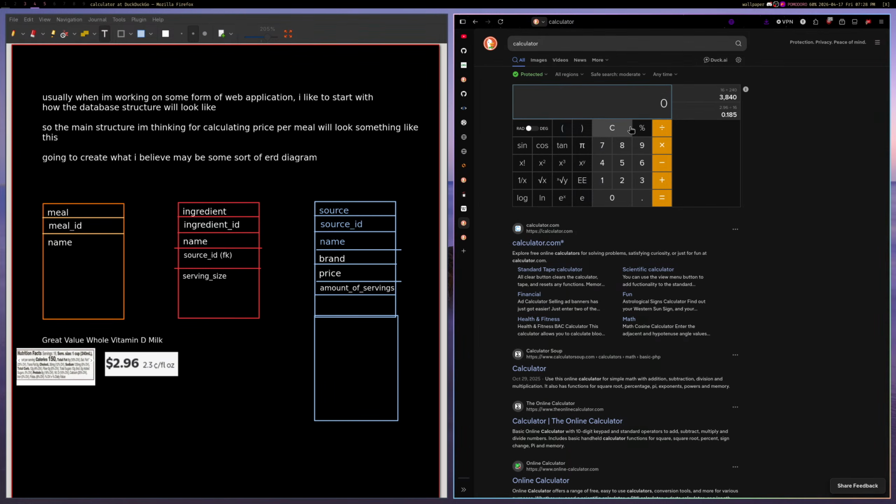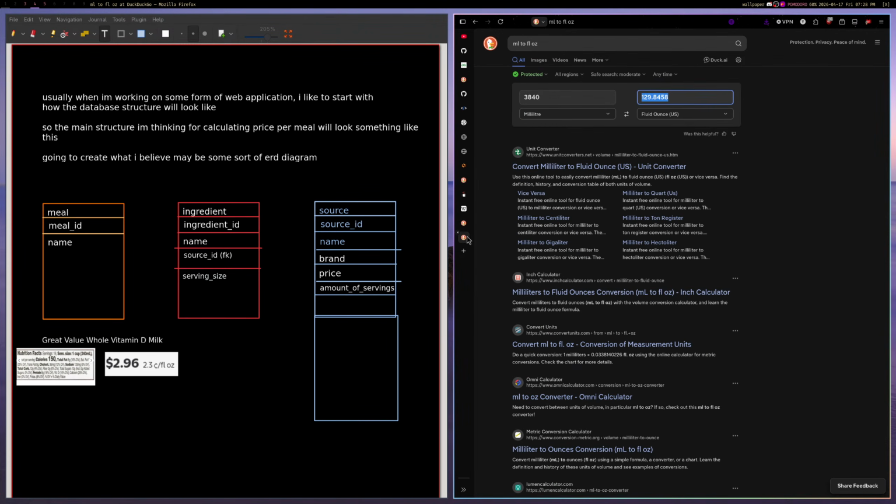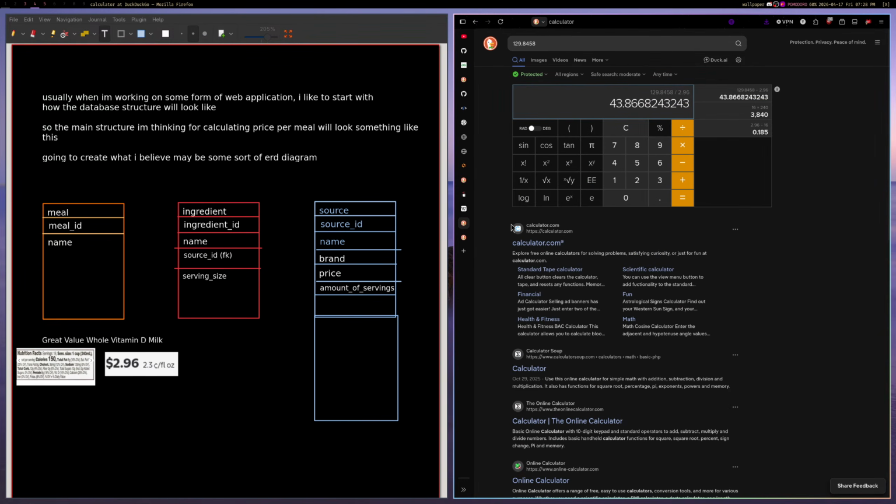Now I can calculate, okay, now I have the 129.8458. And now I divide this by the price, right? So 2.96. And that is not it. 129 fluid ounces, 2.3 cents per fluid ounce.